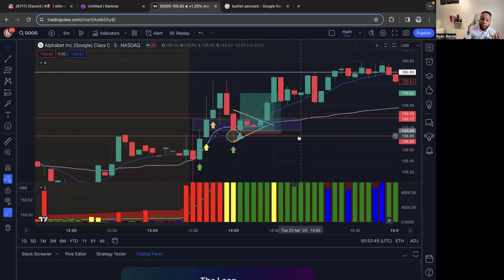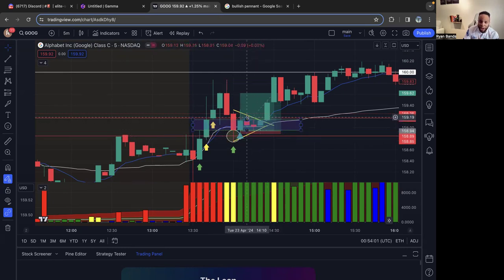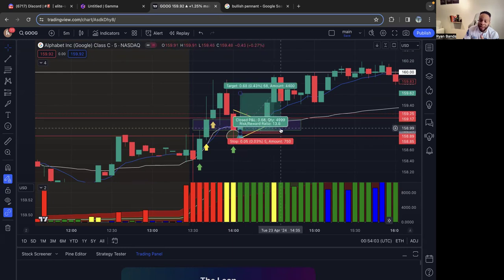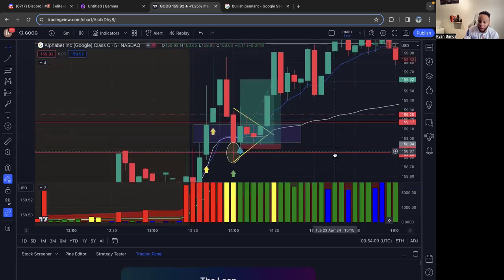So we had over 5 levels of confirmation on this trade today. Number one, we had a gap being created, a big time sweep on the gap. We had a retest to pre-market highs followed by a bounce. We had a bullish pennant being created right here. And on top of this, SPY was also ripping at the same exact time. So that's basically how I was able to formulate my entry on today's trade on Google.